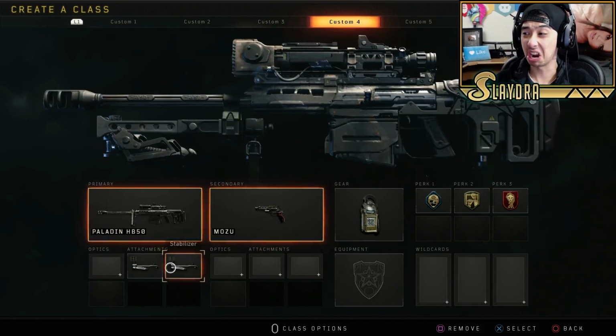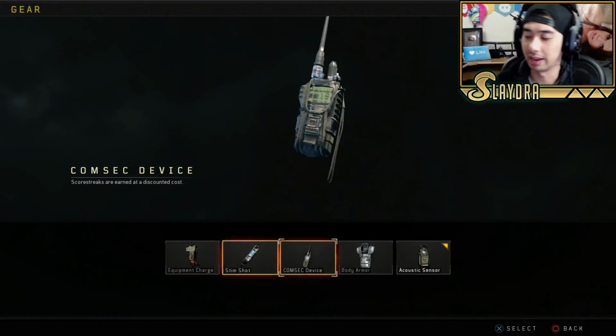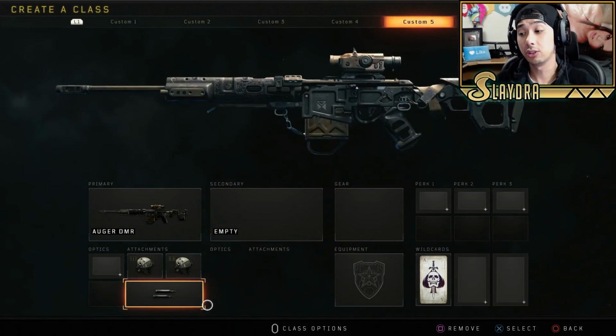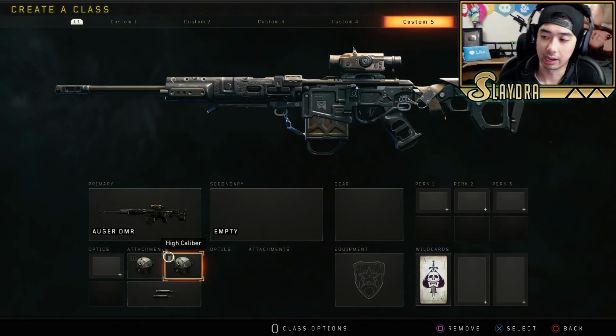But yeah, we went over pretty much everything. As far as gear goes, you can run acoustic sensor, like I said. The rest, no, I mean, you can read what they do. Now, we're getting into the area where a lot of these pro players won't be running certain things because, well, they can't, like I mentioned before.